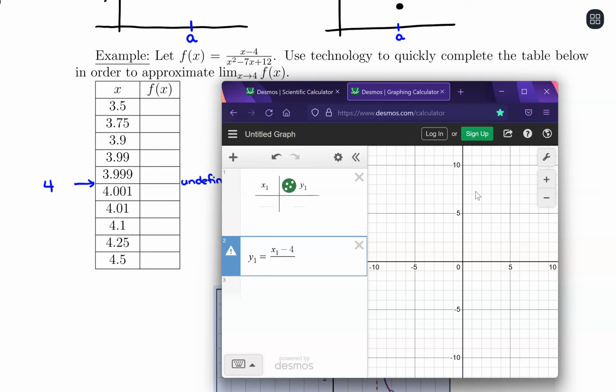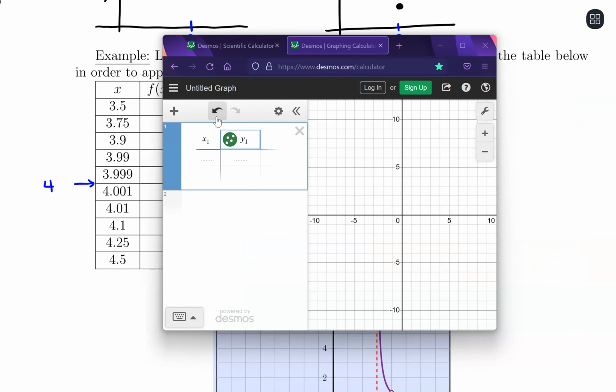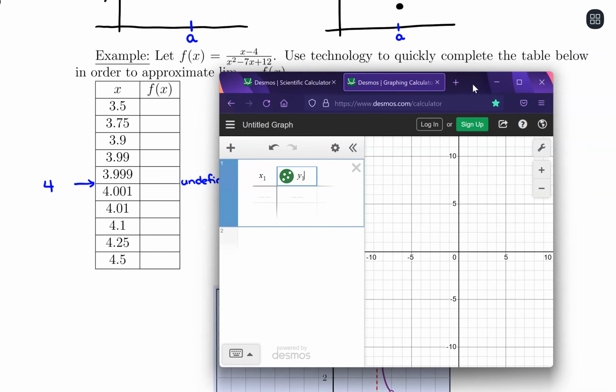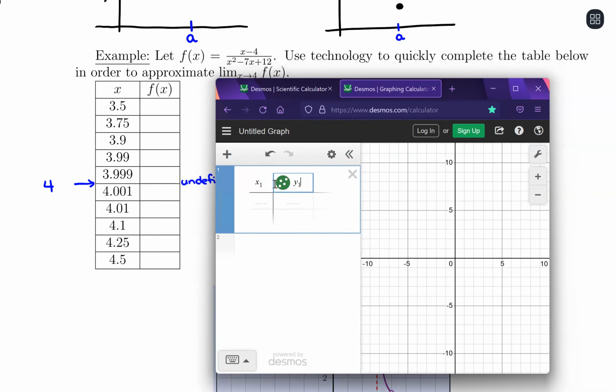And then down below, x1 squared minus 7x1 plus 12. Sorry about that. I'm going to go back on those instructions I just gave, because I was getting an error, and there's a better way to do it.